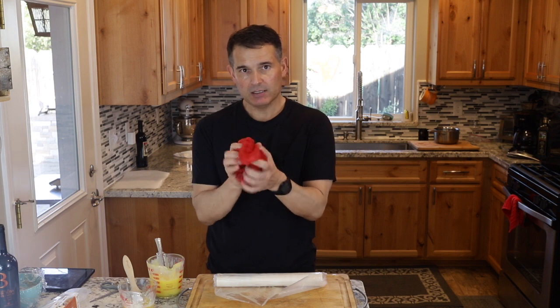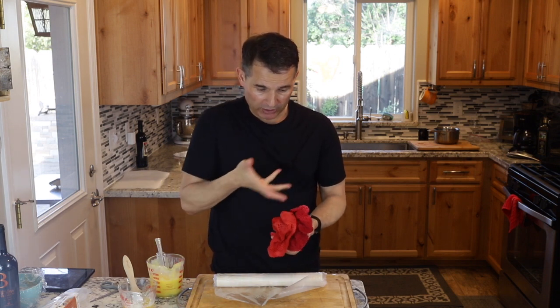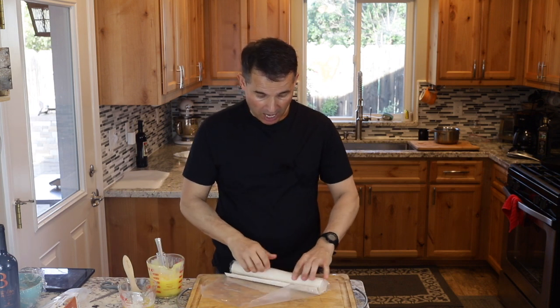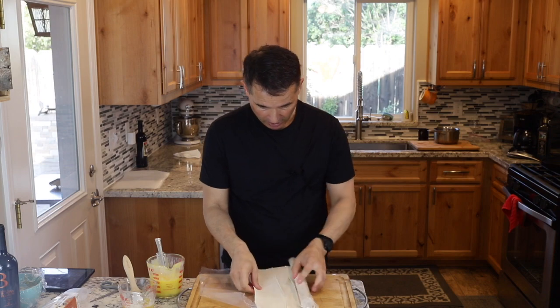These are damp, but I can't get any water out of them. I just got water in the faucet and sprinkled it all over the towel. So you want them to feel damp, but definitely not to the point where you could wring any water out of them.